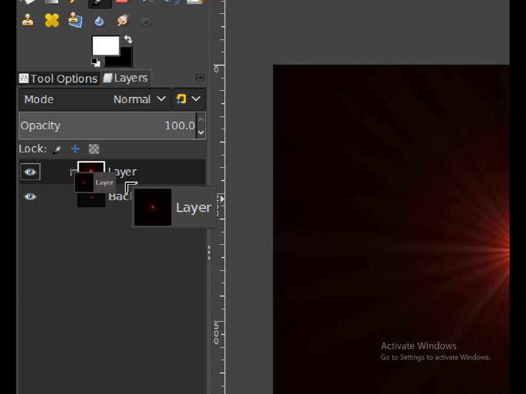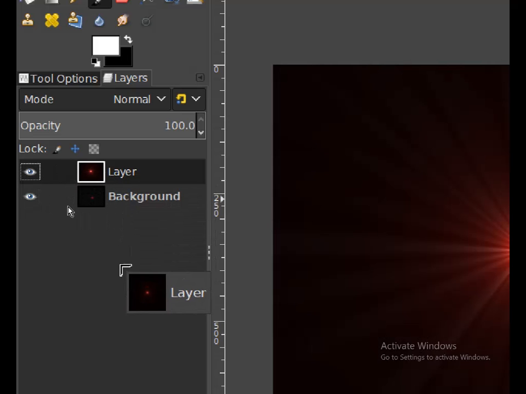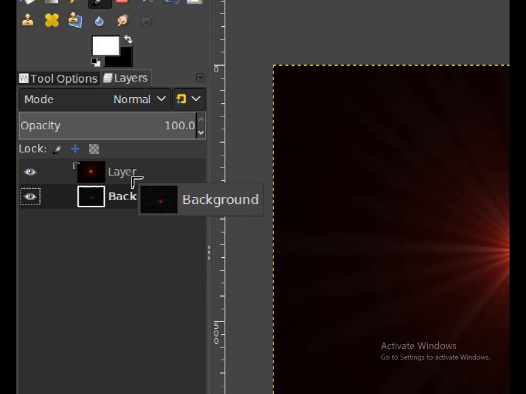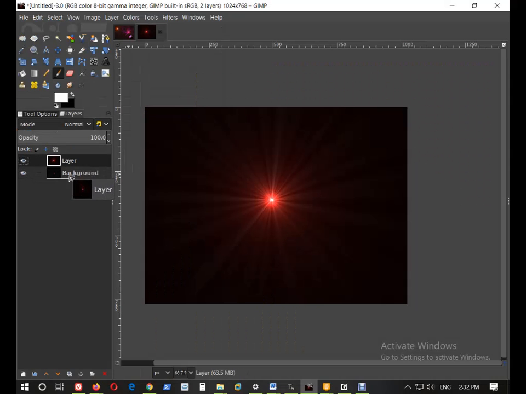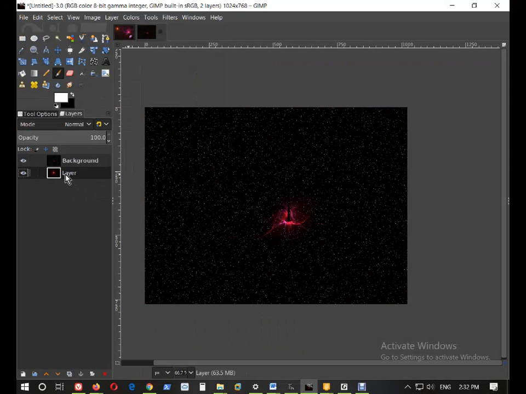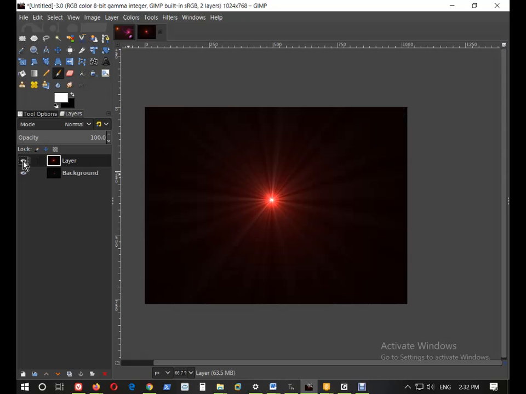And you can rearrange it. If you click and drag, this will tell you what's on top and what's on bottom. See, if I click and drag this, I could, sorry, let me zoom out while I do this. Computer's not... See, look, now that one's on top and the other one's on bottom, right, is what's going on. So let me put it back to normal. All right, see, there it is.